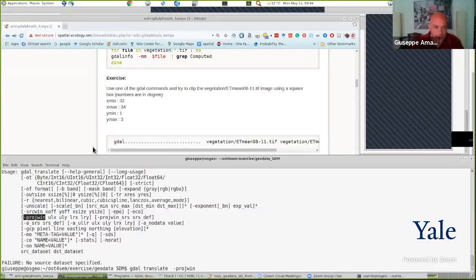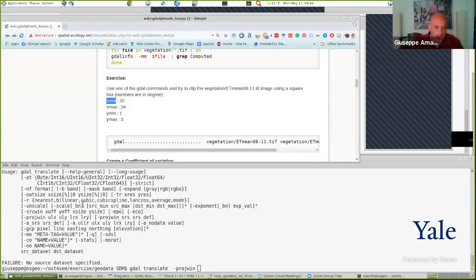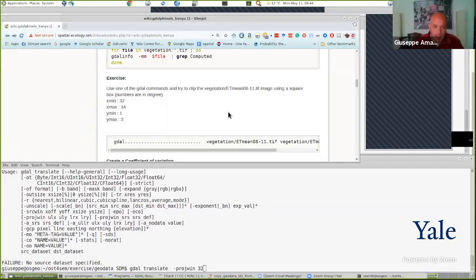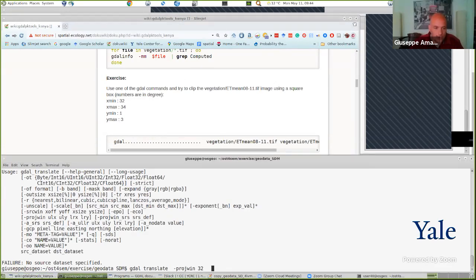Pay attention that some commands use different kinds of labeling to say pretty much the same thing. In my case, X min is upper left X, so I have to insert 32 over here. X max, in this case, is 34, so I insert it over here because it's the third part.